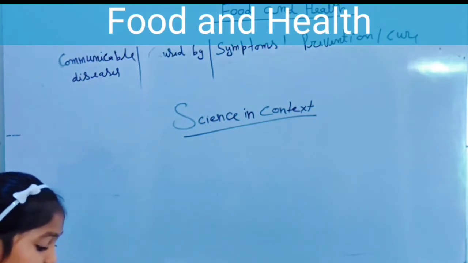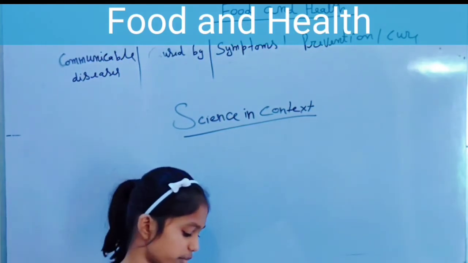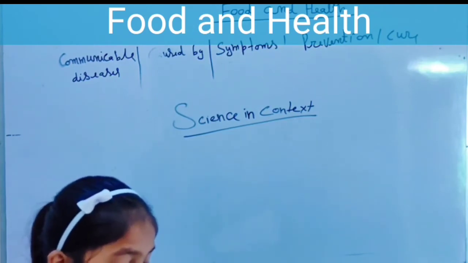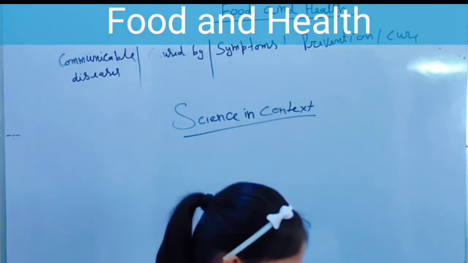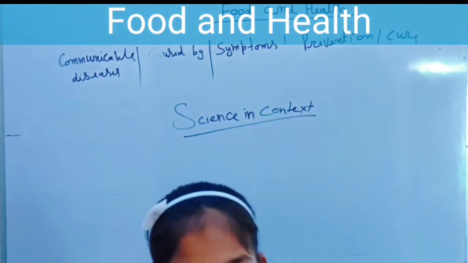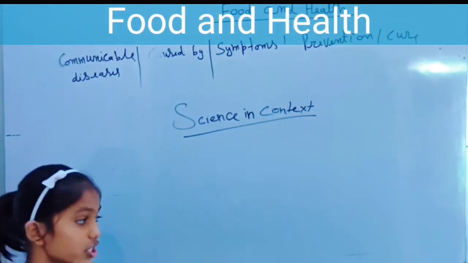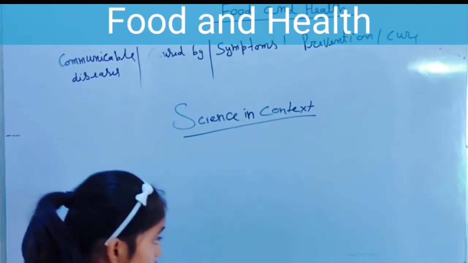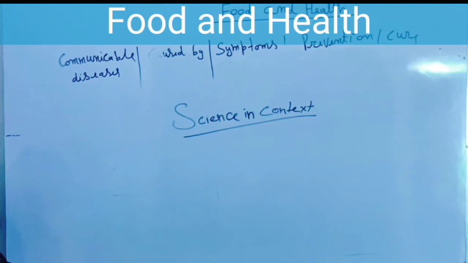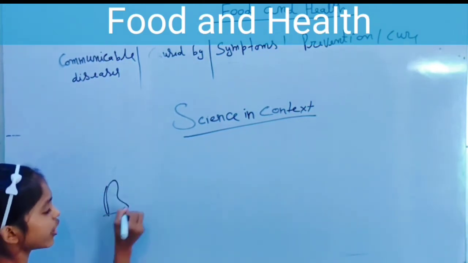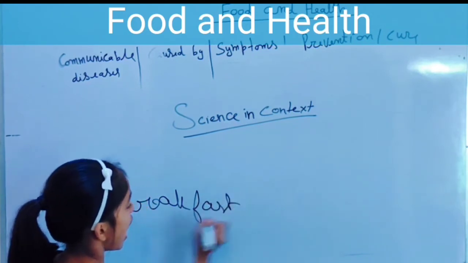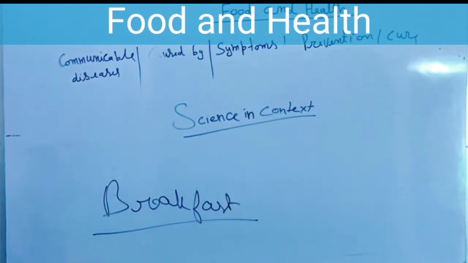And breakfast is the most important meal of the day, as it gives our body and mind the required nutrients and energy to carry out functions for the rest of the day. We should never skip breakfast. If you go to school, you have lunch, then breakfast. So first, it is very important to have breakfast, and that is most required for your body.